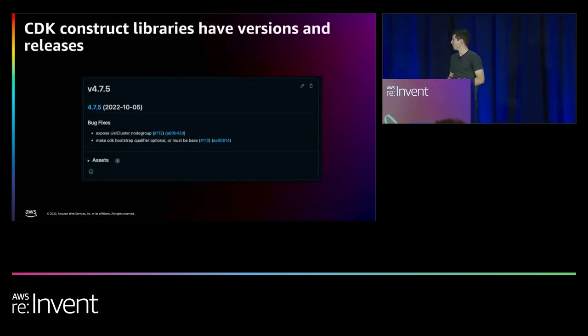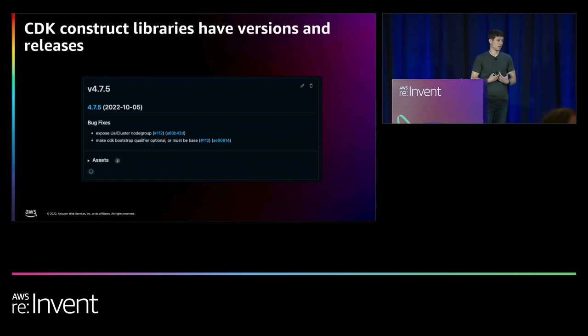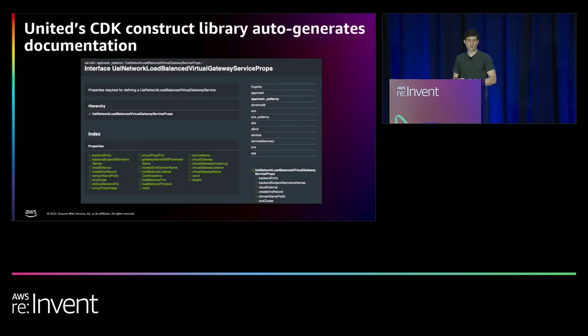And then the result of that is this versioned class library where we're able to keep track of things just like every other library that your developers are familiar with. So for example, we have some release notes here. We released version 4.7.5 a little while ago. A couple of things we took care of. And then finally, the documentation. We just use TypeDoc. People are required to put comments when they add new code, and we get this nice documentation just generated for us.